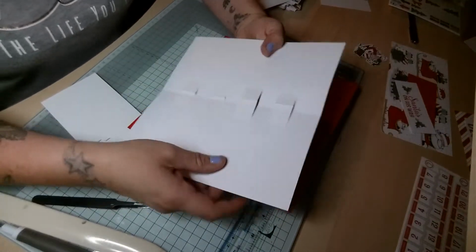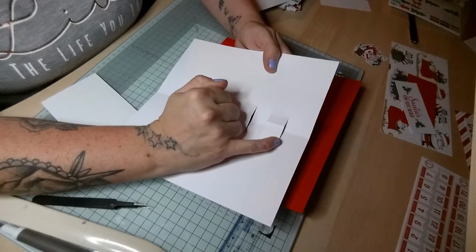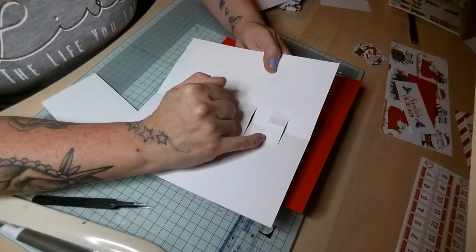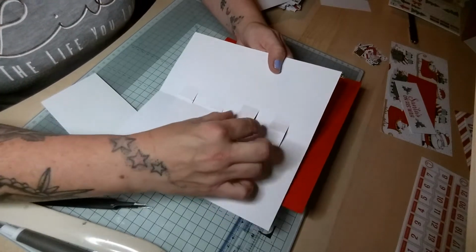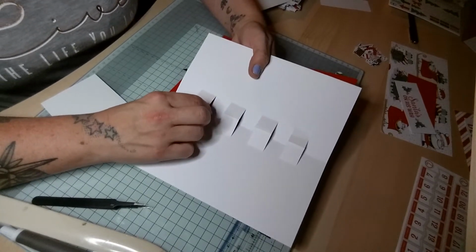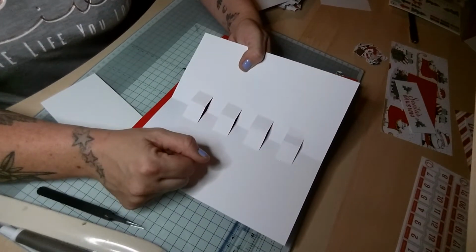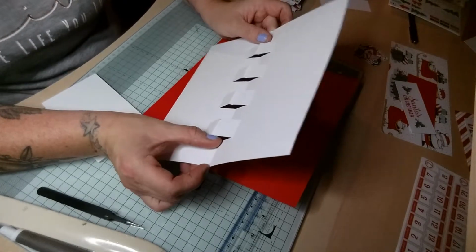So once I'd scored it down the middle, I just basically measured out equal measures of, what was it now? 1 3/4 of an inch sections for a craft knife. Be careful with that. Until there was a total of 8 cuts, which gives you 4 pop-up sections. There's 1 inch and 3/16 at each end, roughly.